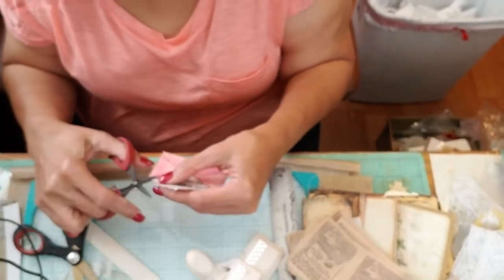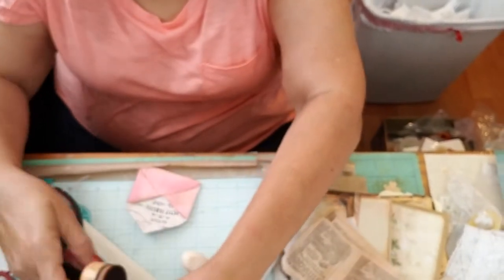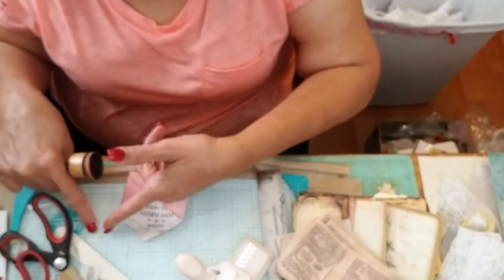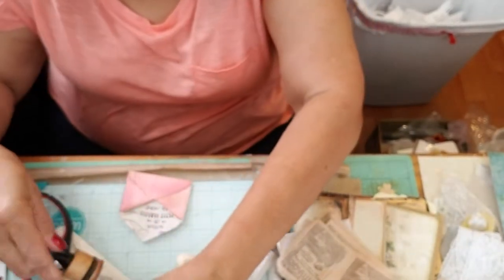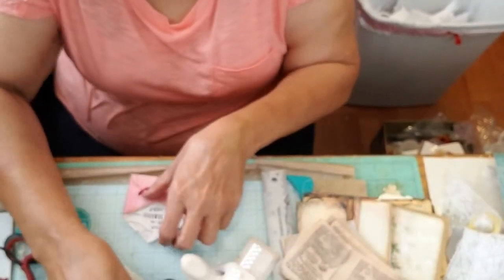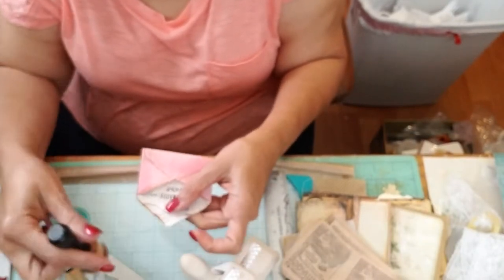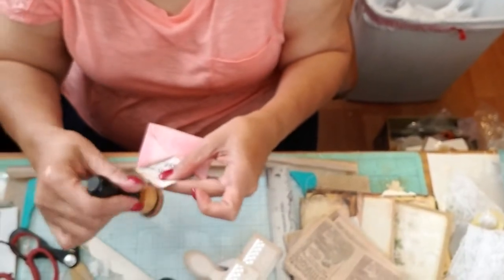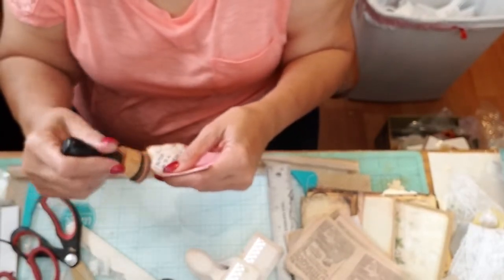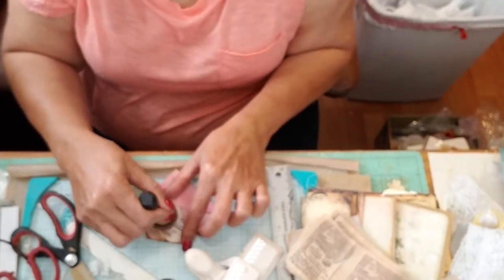And take your, it doesn't matter, there's no tissue yet, but if you want to take a little scrap from where it's left over, just put it on. But I don't think we need it because I'm going to distress that. It's going to be part of it. You see? No, you don't see it. It's like that's the way it belongs. You don't see nothing. And it's so pretty.